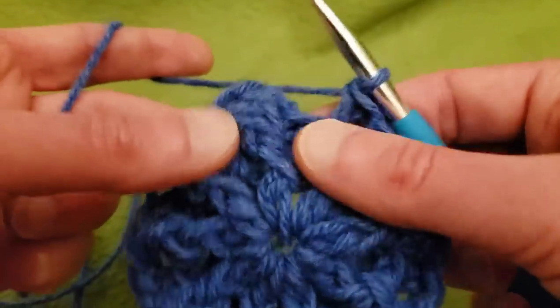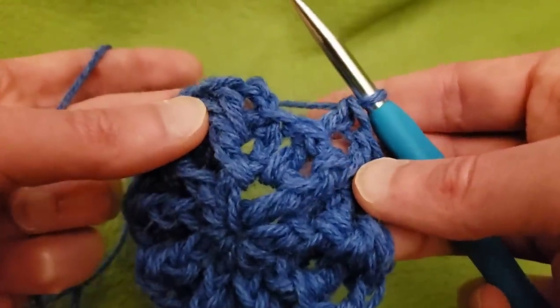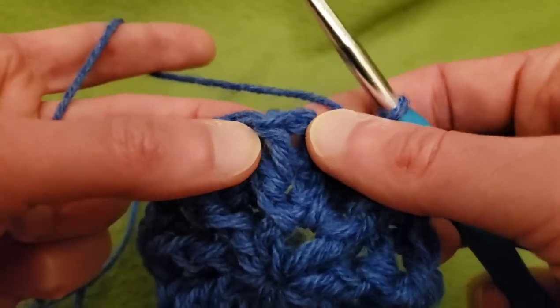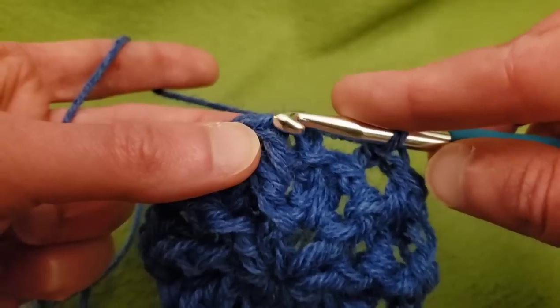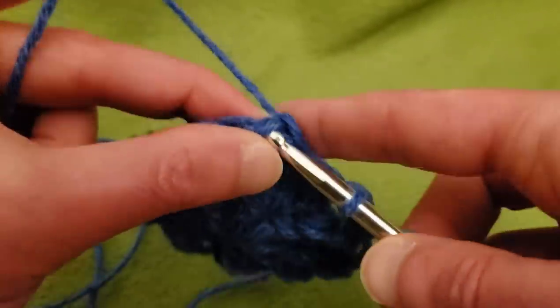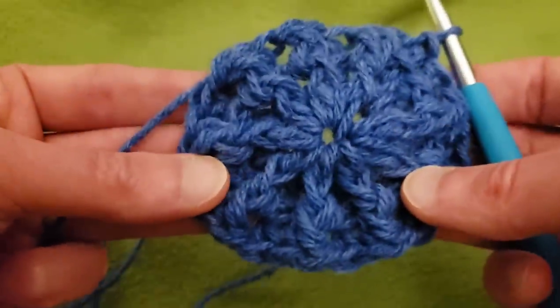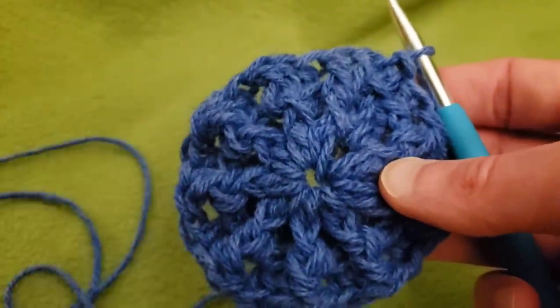There we go. And as you can see, we have come full circle, and this is our chaining of 2, which we are going to ignore. We're just going to do a slip stitch into the top of this first front post double crochet. And there you go. That's round 3.